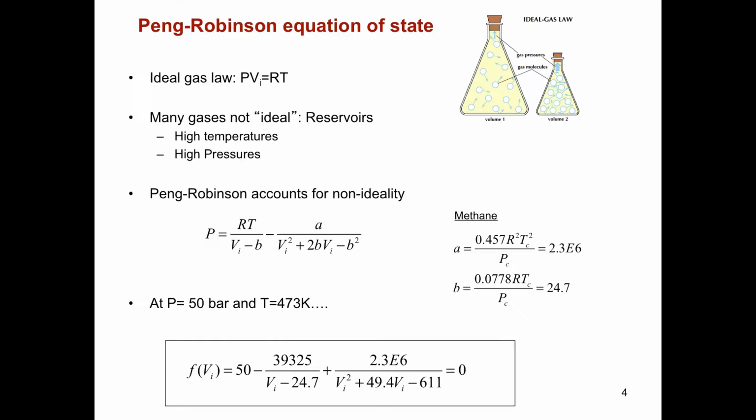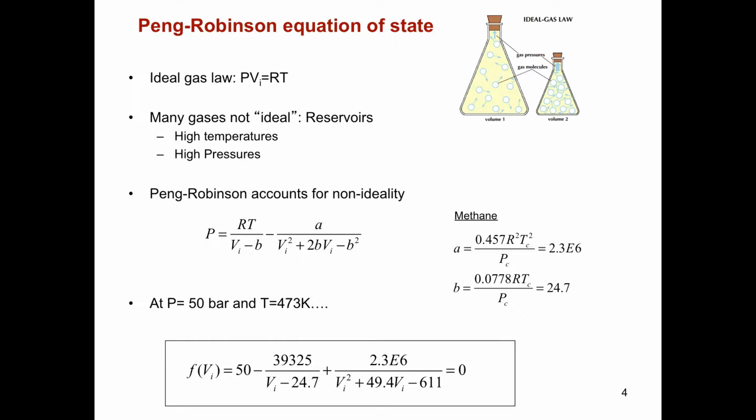Those who are in thermodynamics are already smiling. Have you worked with it yet? Yeah. So our simplest gas law is the ideal gas law. Okay? The ideal gas law says that pressure times molar volume is equal to R, the gas constant, times temperature. So it's a relatively simple relationship between pressure, volume, and temperature.